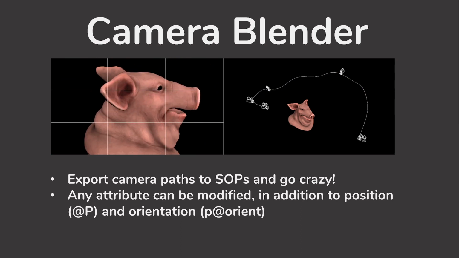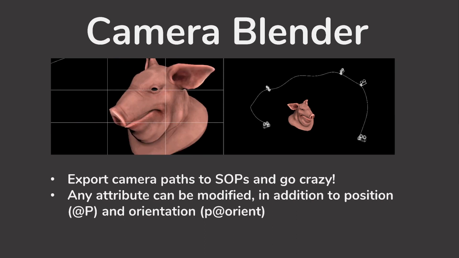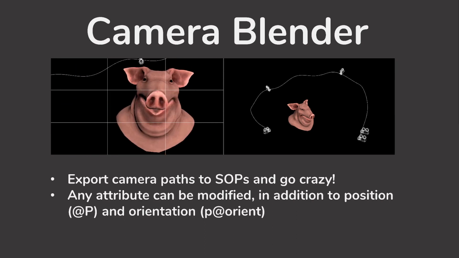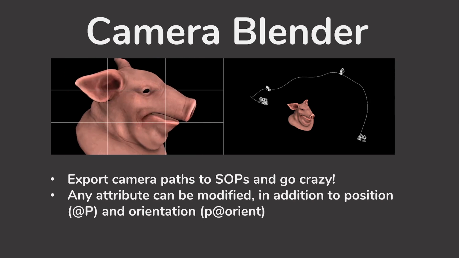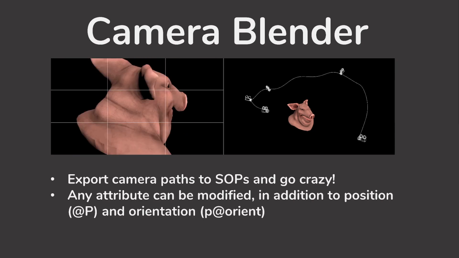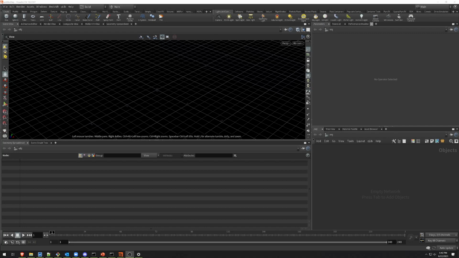You can automatically merge the generated path into a new SOP network that will then be read in by the camera blender. From inside that network, you can do anything you want to the curve: deform it, blur it, or even add waves. The attributes you modify will be read back in and used to transform the camera or to set its attributes. We'll start with some really simple camera blends and then work our way over to the weird stuff. All right, let's start setting up our scene.